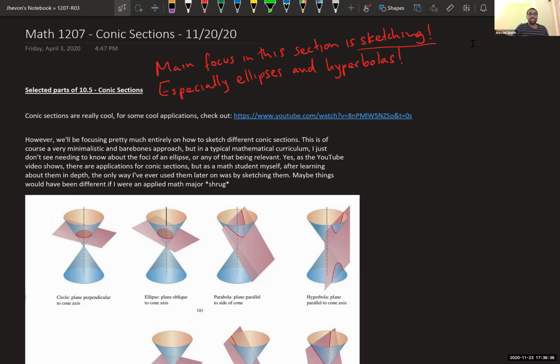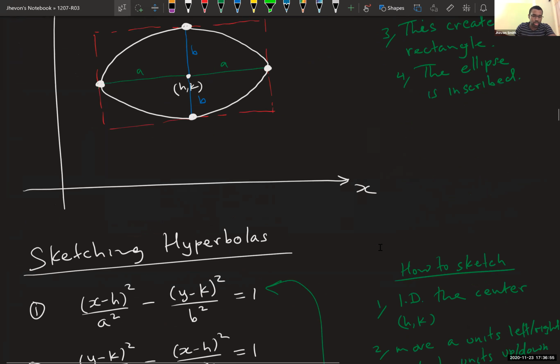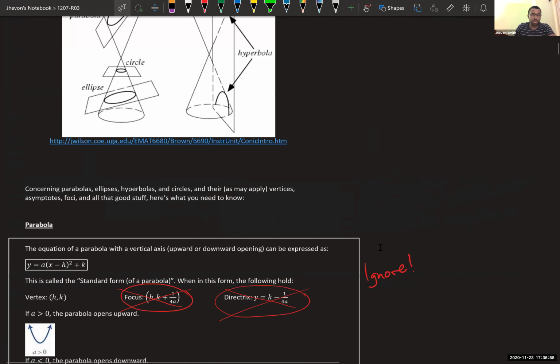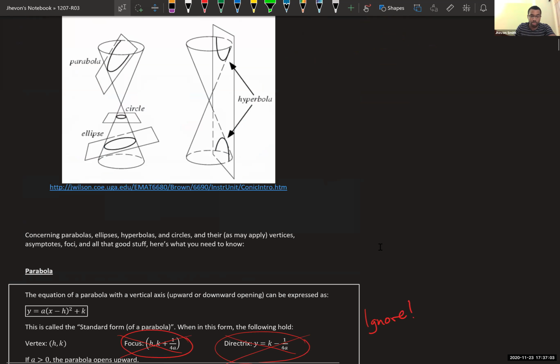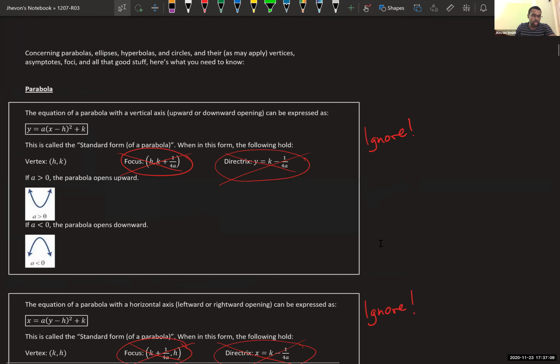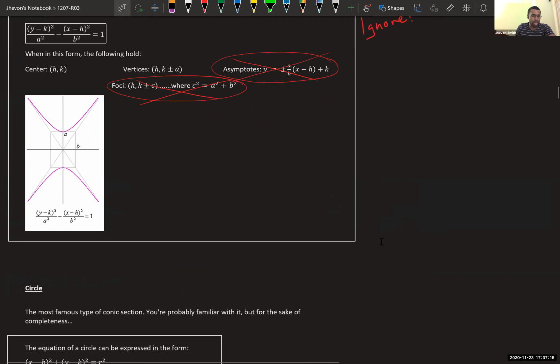I have some exciting stuff planned today, but before we do that, we have to finish up business from last time. Last time we spoke about conic sections, and not in detail. I left a lot of details in the handouts, which you can read at your leisure. The main thing I wanted to cover in this section was sketching certain conic sections, because they are objects that students just forget to sketch because they haven't seen them in a while. I'm sure you have come across these at some point, probably even did a lot with them in high school or in a pre-calculus class.